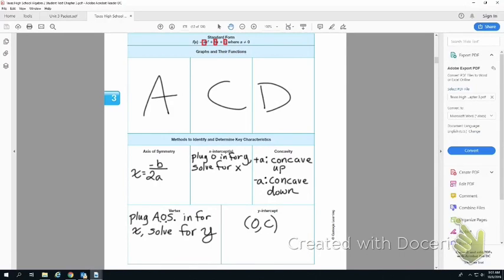Now, whenever you solve for x, there's a couple different ways we're going to do this. We'll talk about one way today. And that first way is factoring. And then the second way that you can do this is the quadratic formula. Whenever you get all that written down, go ahead and turn to the next page. I think it's the factored form.